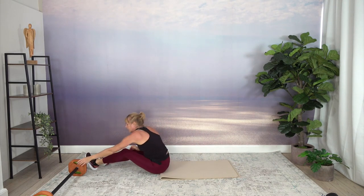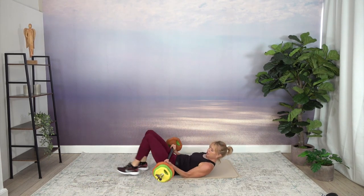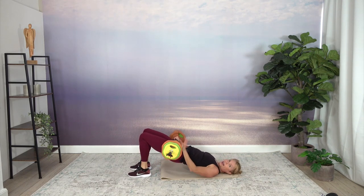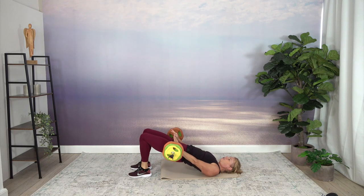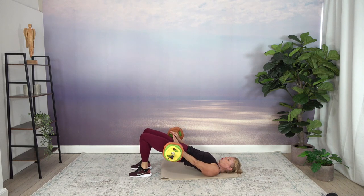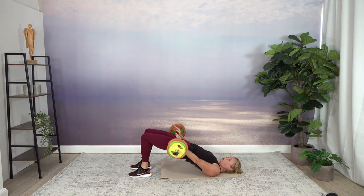With or without weight, I'm going to lift up my hip — so hip thrusts. Hip-width distance between the knees and the feet, not too far. Lower down, not too quickly, and lift high. Squeezing the butt cheeks together as you lift up. Keep the knees the same distance no matter how low or high you are. Go high and just hover over the mat.